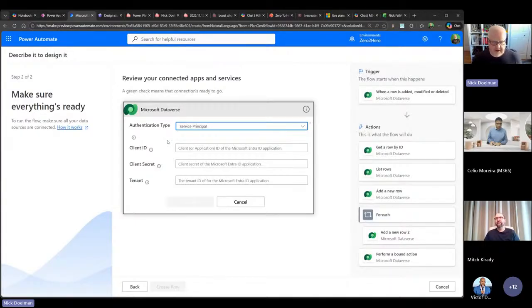There's some good content out there on how to do this. You can actually do this in a terminal window and get all this generated, assuming that you have the appropriate administrator permissions. The reason why you want to use a service principal and a connection reference for something like Dataverse is, basically, for security: you want to have that service principal, and you could put the requirements on that.